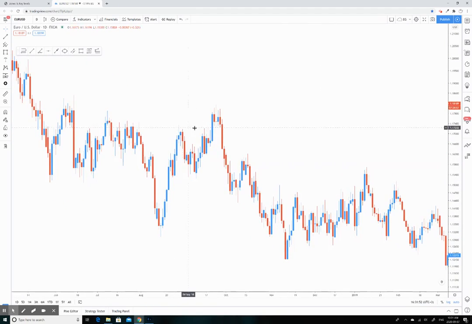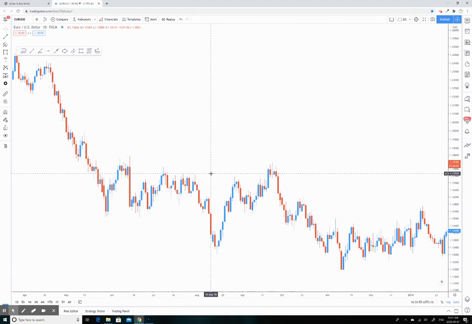Now, this is the really easy way to draw zones, and I find this method not as effective. I love the engulfing method. I just think it's an awesome way to do it. However, this is much easier. So if you struggle with finding engulfing candles, especially because certain pairs don't always have them, you can do this method. So really, this is just super, super simple.